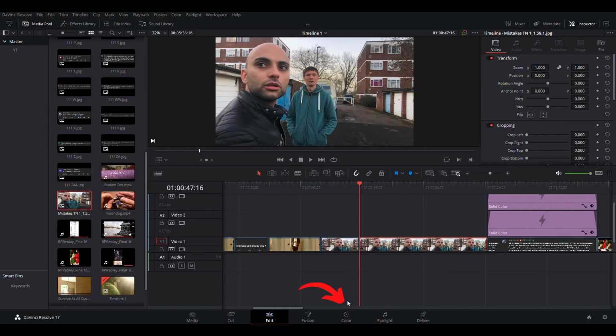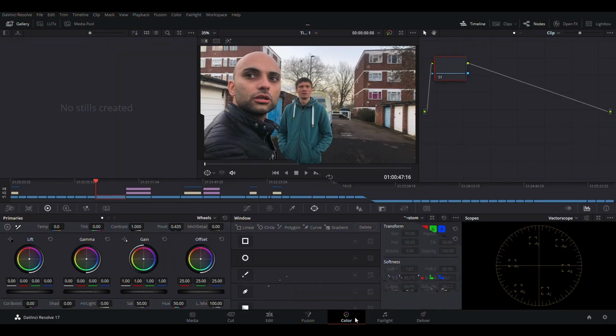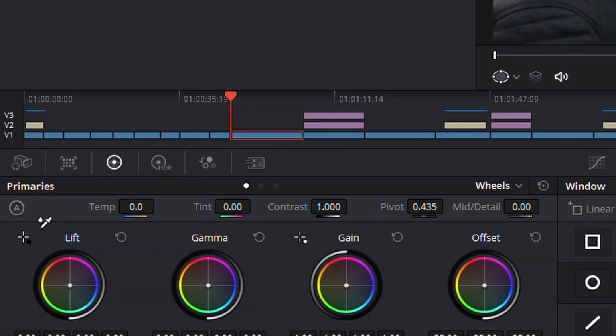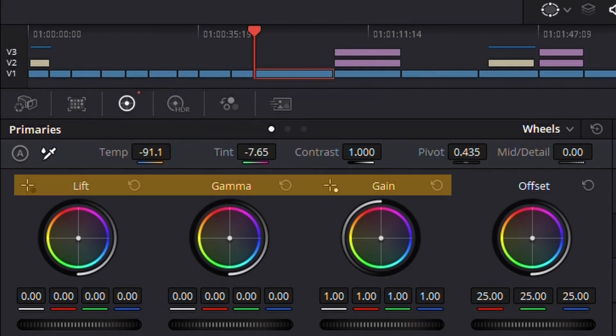So if I take this shot from Caterpillar, which is another short film that I made, you can see, if I go into DaVinci Resolve here, and I go to the color tab, which is at the bottom, click on that, and now we can start making changes to this shot. So all I did was go to the wheels on the bottom left of the color panel here, and after making a quick white balance check on this, I start bringing everything down into the yellows a little bit, just a tiny bit more.